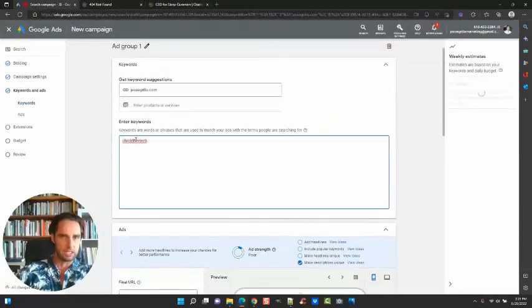So Charlotte's Web, something I would definitely include, charlottesweb.com. Again, that's not quite as targeted as we would like, but Charlotte's Web gummies, Charlotte's Web gummy, and Charlotte's Web sleep.